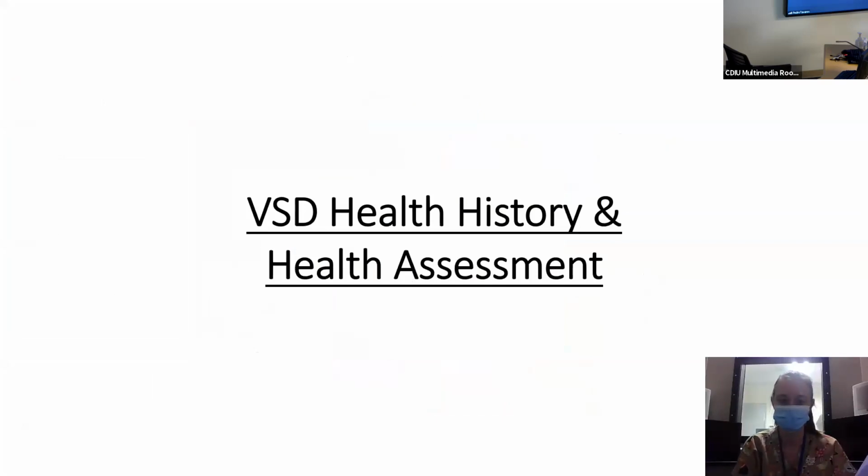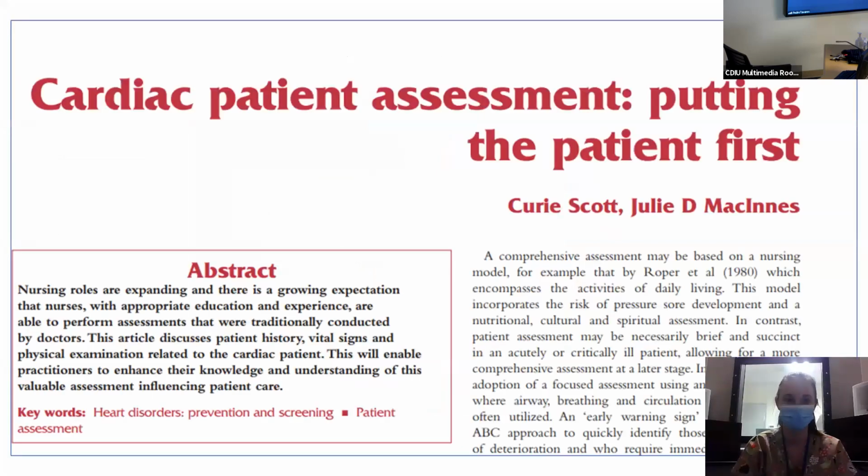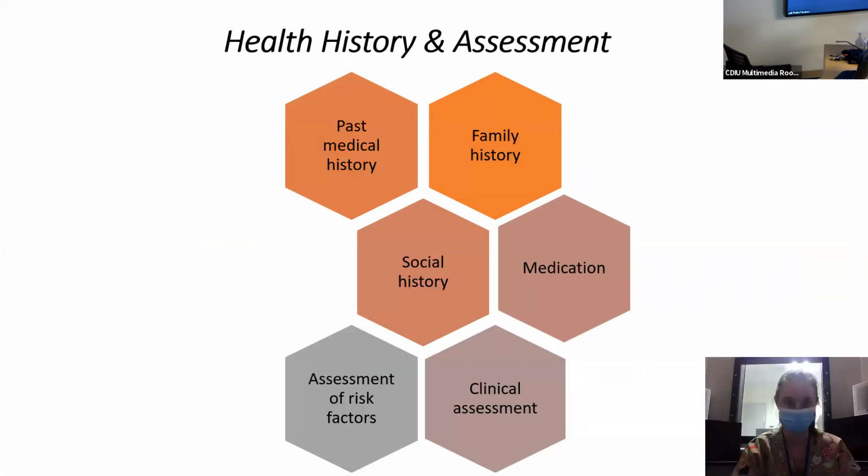Looking at the VSD in terms of health history and health assessment. The British Journal of Nursing released an article by Scott and McInnes that looks at the process of a cardiac patient assessment, with emphasis placed on the patient being put first. Six elements are included within the article, where they talk about past medical history, family history, social history, medication, assessment of risk factors, and clinical assessment.